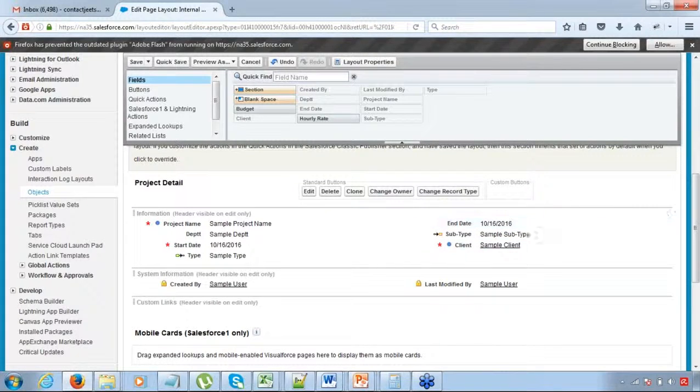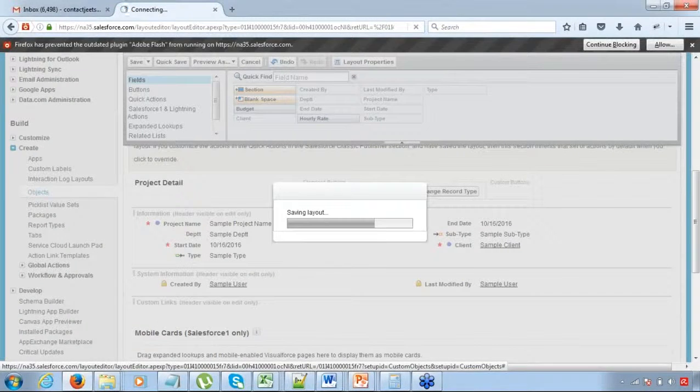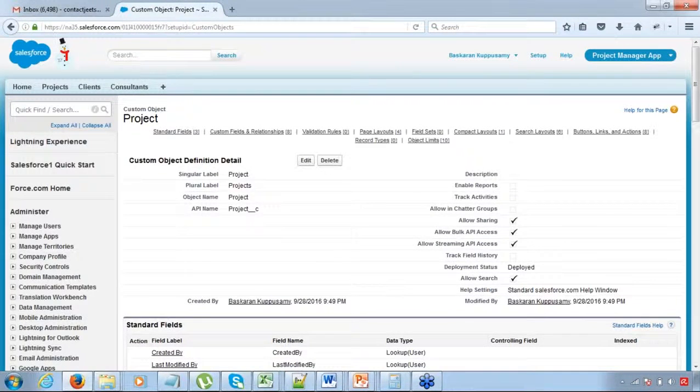Okay, the fields which are relevant to the internal project, I'm showing them here, and the ones which were relevant to the client project, I've shown them on that client project layout. Saved. Now I have got two page layouts. All that I need to do is create two different record types and assign the correct page layouts to the record types.